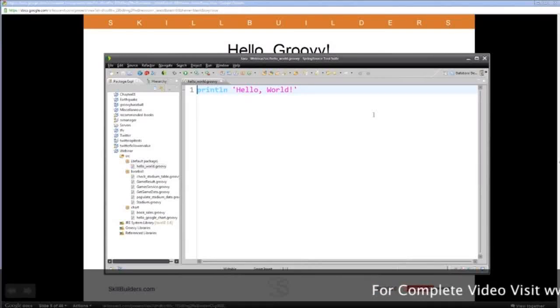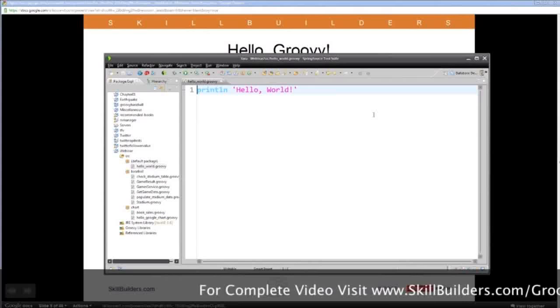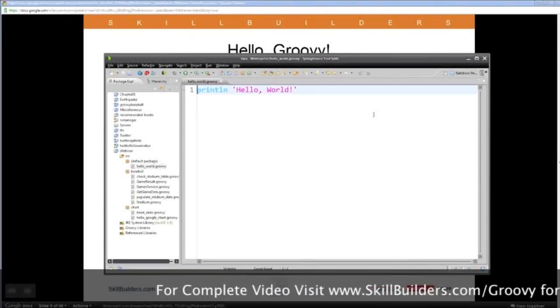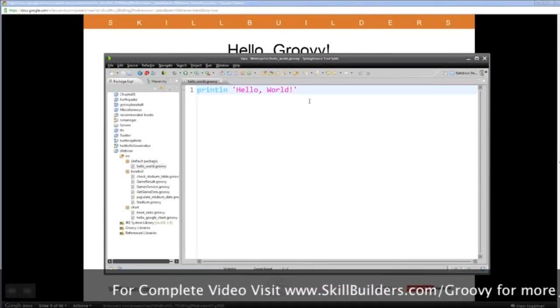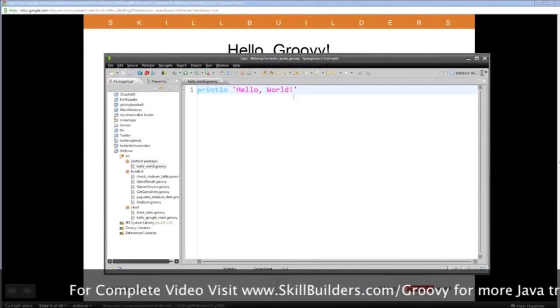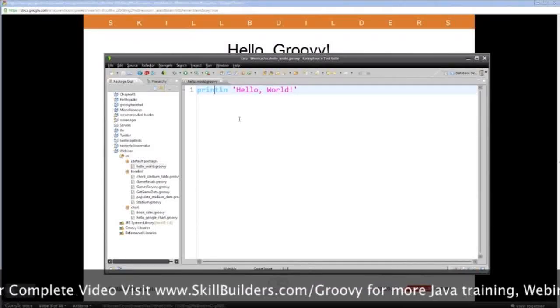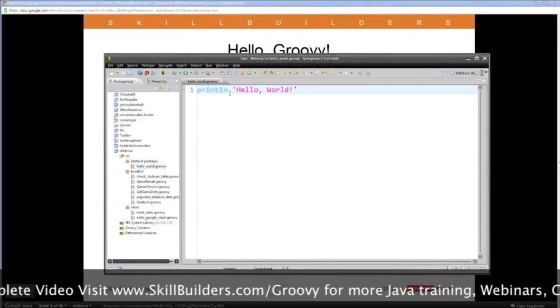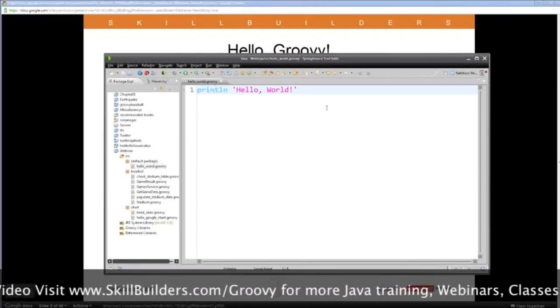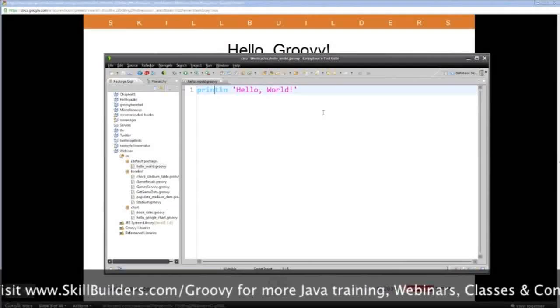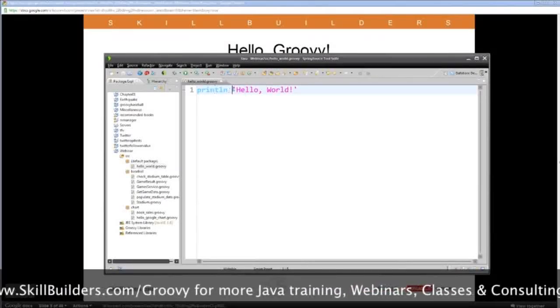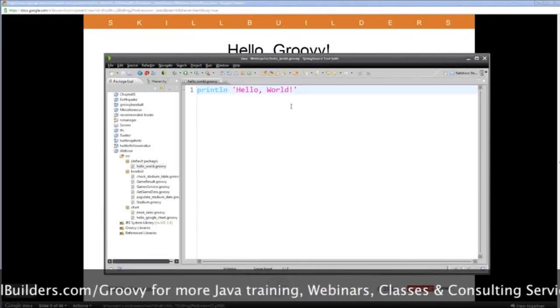In Java, you have to put everything in a class. In Java, you have to have a main method in that class if you're going to run an application. Groovy does lots of classes too, which we'll look at, but it also does just plain old scripts. So here we see a regular program, a script, and it's using println, and in fact that println is a method. It doesn't look like a method because you don't see any parentheses, but in Groovy, parentheses are optional if it's obvious what's going on. Here they're supplying a string to the println method.